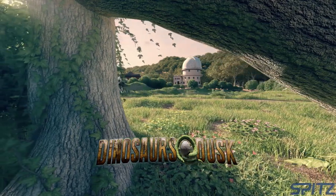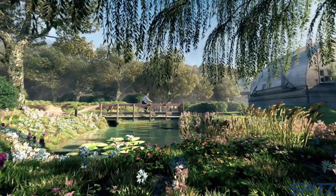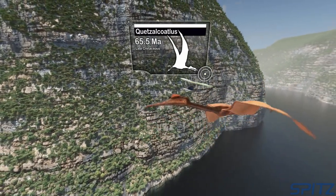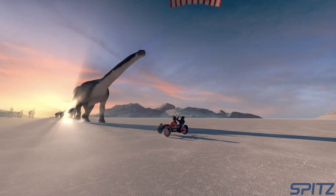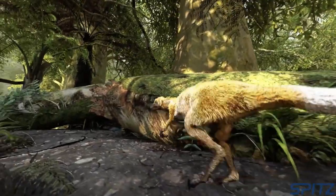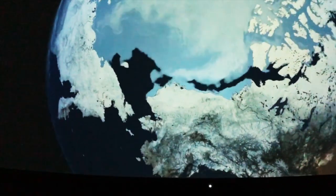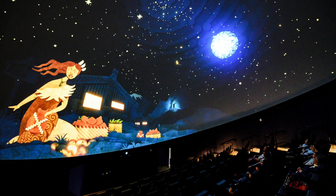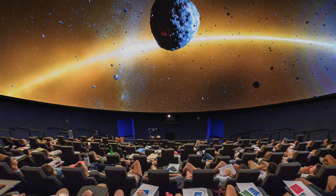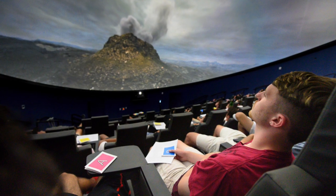We also offer a few movies for younger audiences, like Dinosaurs at Dusk. This is a learning adventure of a father and his teenage daughter, Lucy, who share a fascination for all things that fly. They travel back in time to meet the ancestors of modern-day birds, the feathered dinosaurs. Collectively, our three pieces of software and full-dome movies allow us to teach our undergraduate students in extraordinary ways. We've taught astronomy, environmental science, and first-year seminars in the planetarium. We even have one of the nation's few planetarium operations courses, in which we teach our own undergraduate students how to maintain and operate the facility.